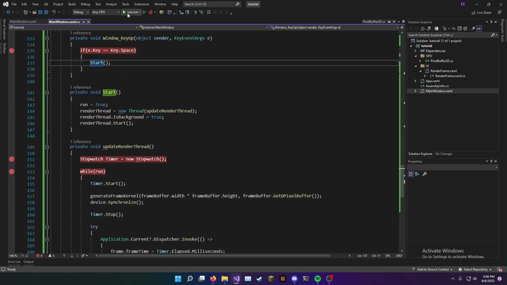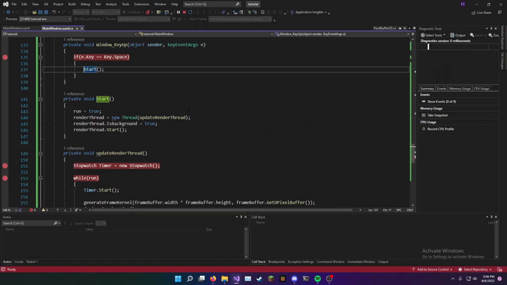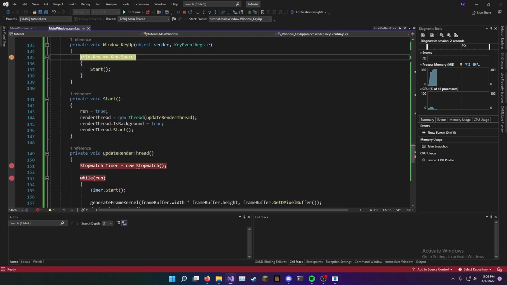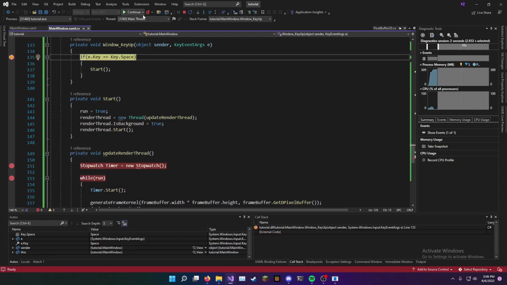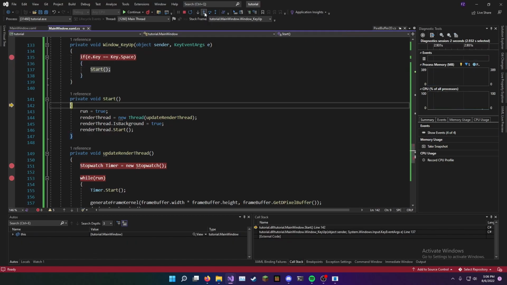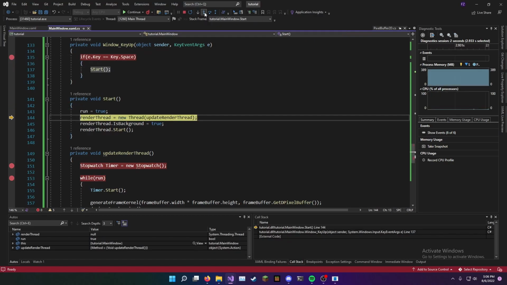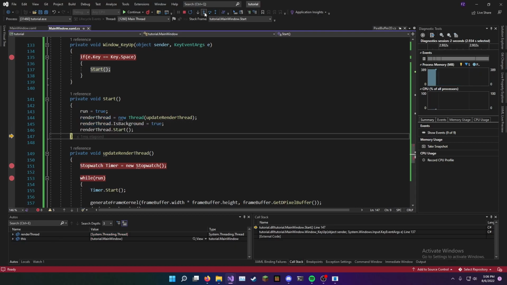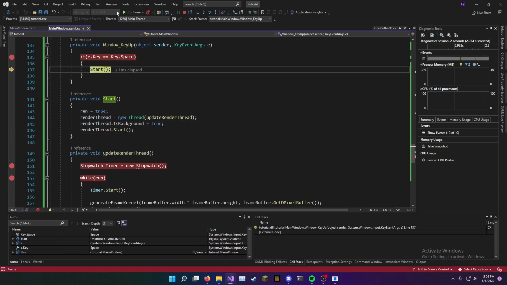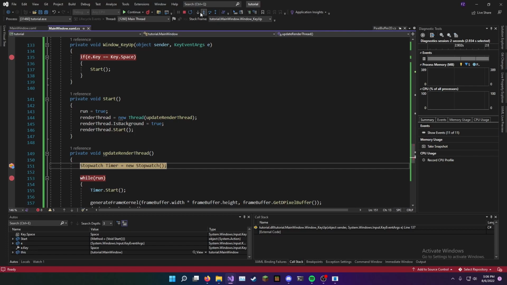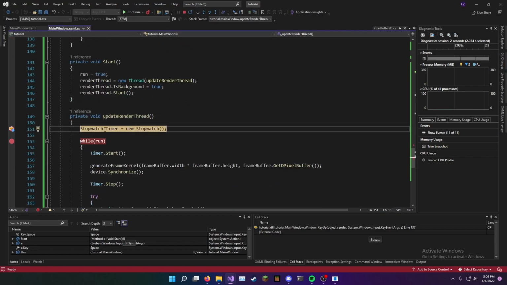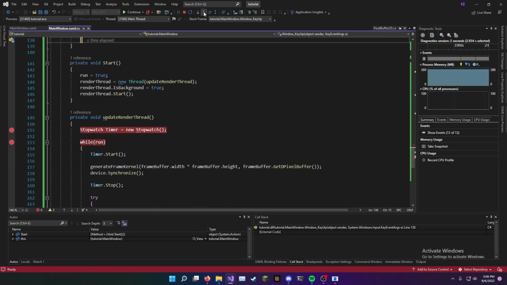Okay, so let's run it again. Okay, so it receives the key press. We'll hit step into. That creates a new thread. That's done. Okay. And then, so now we know we're back. Okay. So it creates the timer in the new thread.